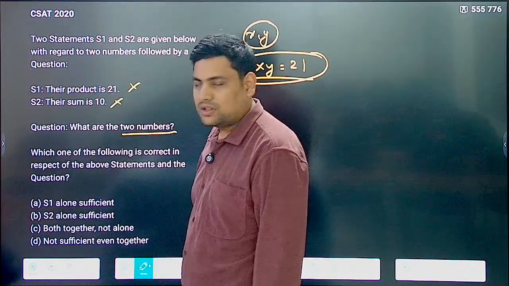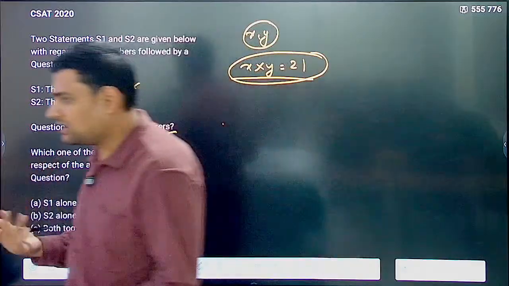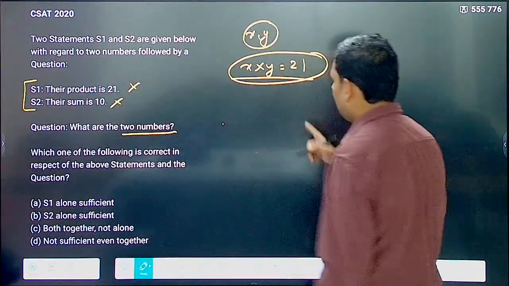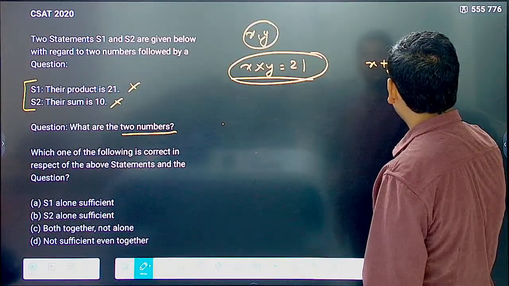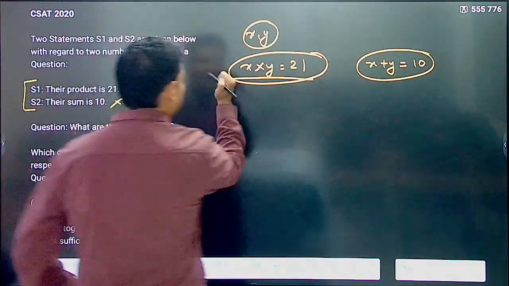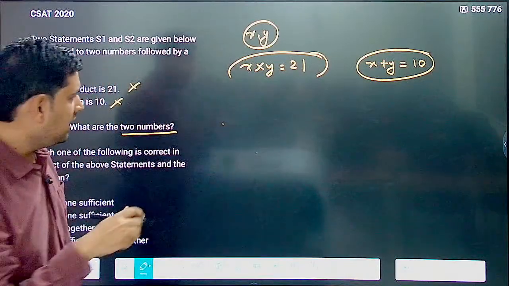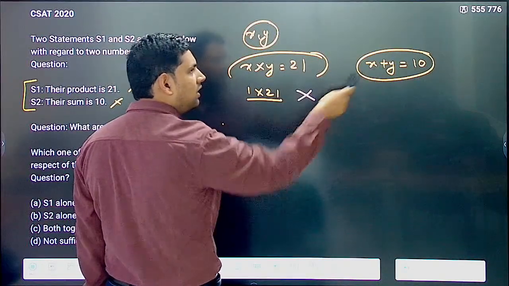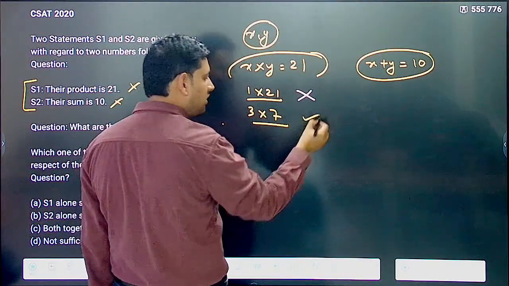Similarly, using statement 2 alone is not possible as well, because you can get 5 plus 5, 6 plus 4, many possibilities. But if you take both of them together, you get x into y is equals to 21 and x plus y is equals to 10. Now this defines it uniquely. Why? Because let's see what are the pairs that can satisfy this. X into y is equals to 21. So what are the possibilities? 1 into 21, but here the sum won't be 10. Then the other can be 3 into 7, correct? And here the sum is also 10.